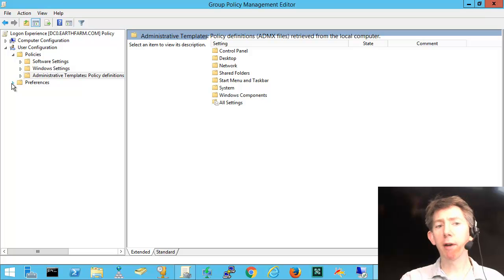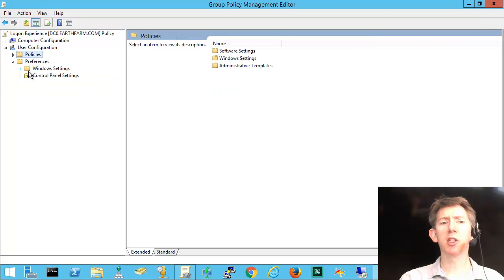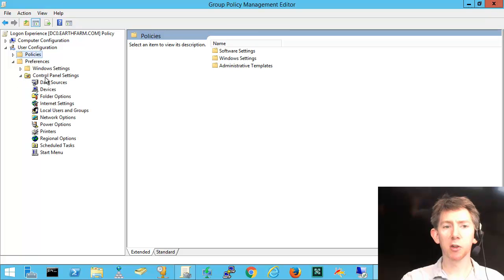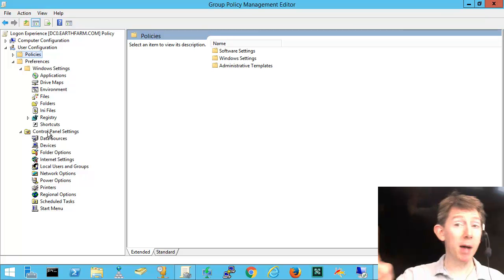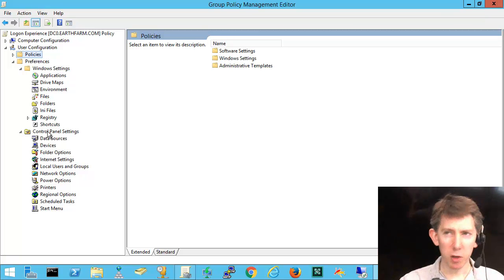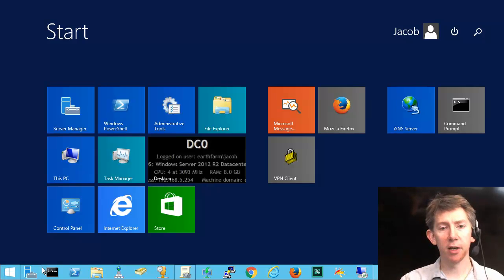So then I go to preferences because I think to myself, ooh, I've got all these new options available with preferences. Let's go to the control panel settings there. And no dice. None of these are going to be what I need. How about under Windows settings? Nothing I see directly. But remember, when you change in the control panel the value for a mouse, let me go ahead and do so.